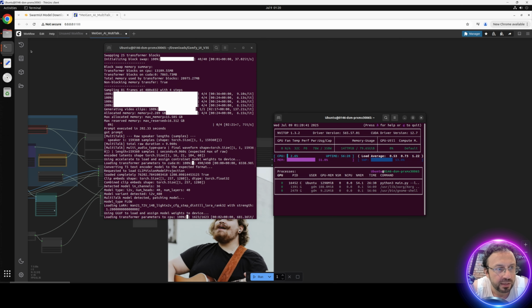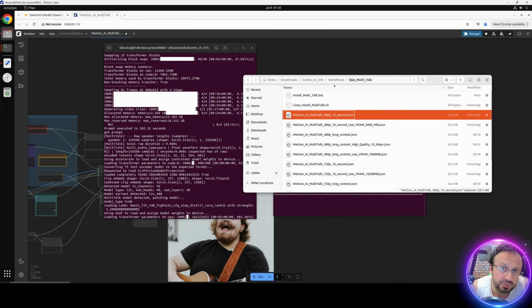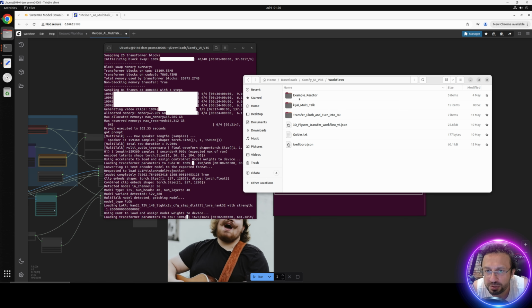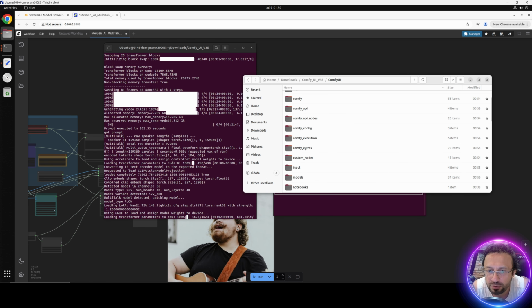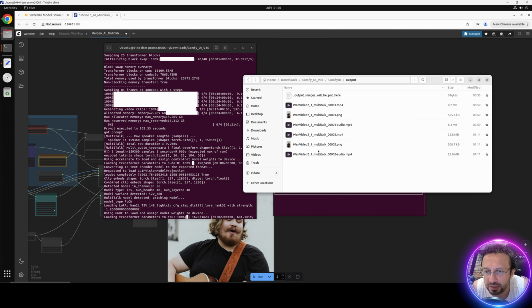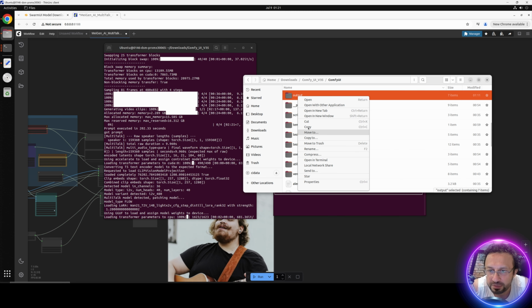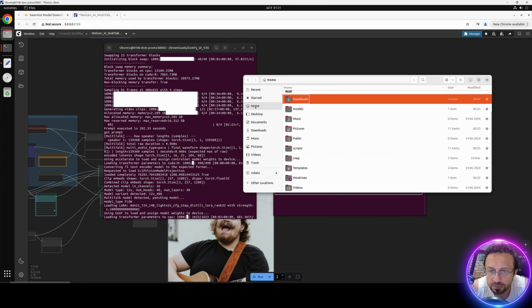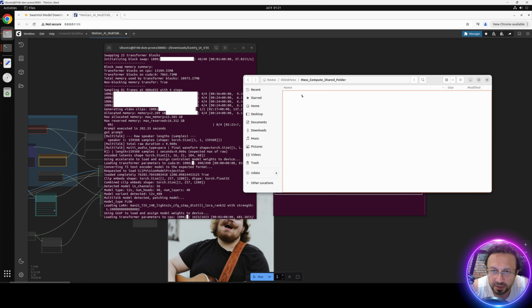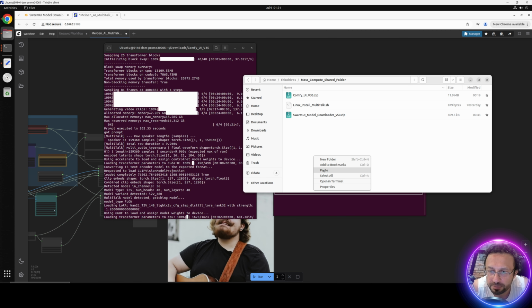Or you can transfer all the files from the mass compute. How? Go to the ComfyUI installation like this, go to ComfyUI, go to outputs here, then you see the entire files are here. Copy the whichever one you want. So let's copy the entire folder, like copy home thin drives, and enter inside shared folder and paste it.